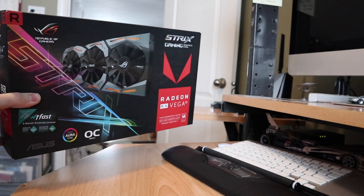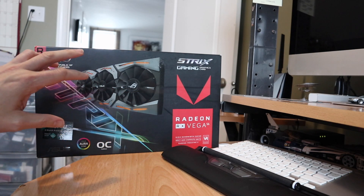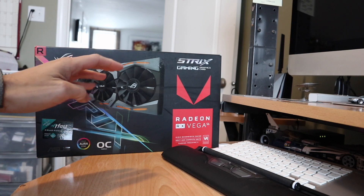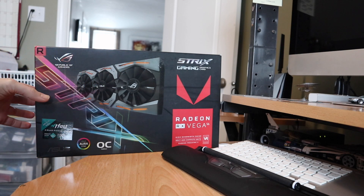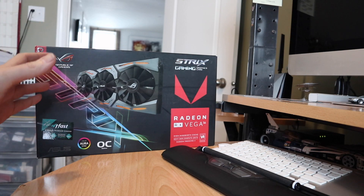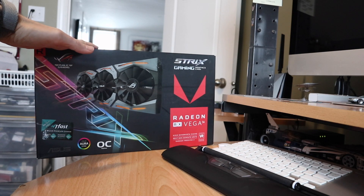This is kind of marketed as a mid-range 1440p graphics card. The reason it was likely returned is because this Strix cooler is being recycled across a bunch of different models, so it doesn't have ideal cooling for the board they put it in. But overall for the money and performance at the time — around August to September of 2019 — I really couldn't beat it for the price.